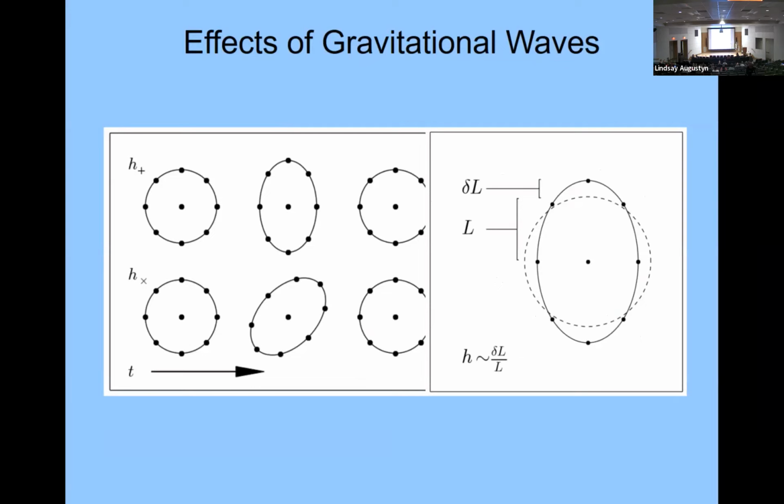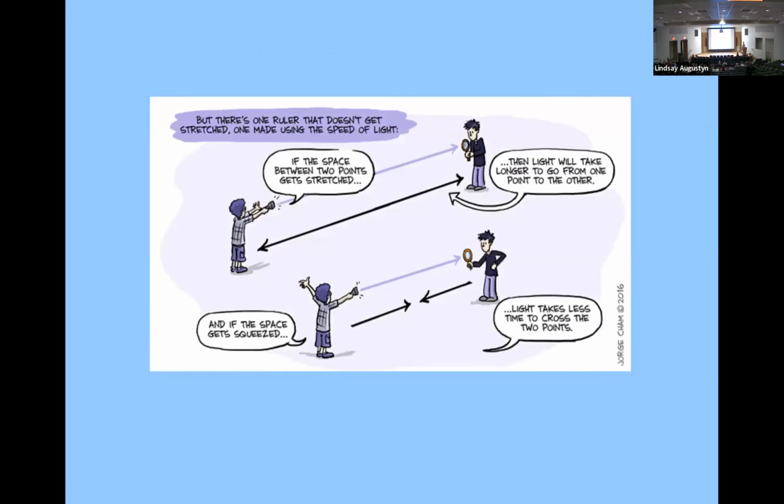And this is an enormous strain, this fractional distance here. For an experiment like LIGO, their first whopping big detection was a fractional change in distance of 10 to the minus 21. So, well, actually, I should say 21 zeros and then a 1. Okay, so it's an incredibly tiny deviation in the circle that they were able to detect. My experiment has the advantage of trying to detect gravitational waves that are 1,000,000 times stronger. So we only need to detect things with 10 to the minus 15, which is still an incredibly tiny number. But we have that advantage.